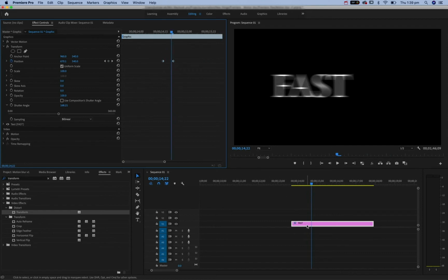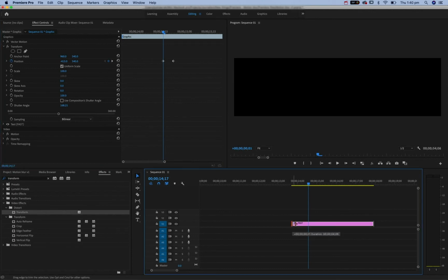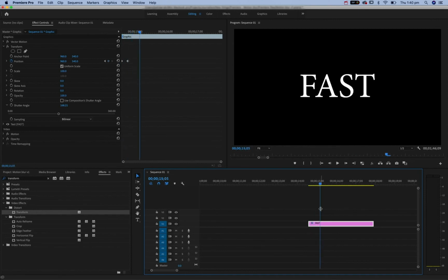Another way is to actually trim off the beginning of this clip. Move your blue playhead to the first keyframe, and I'm going to use my keyframe buttons here to make sure I'm right on it. And you'll see that we have this space of clip here. Using your arrow tool, move your mouse to the beginning of the clip till you get the red arrow bracket and drag to the right and release. And you'll see here we've removed this part of the front clip, and now our keyframes are at the beginning.